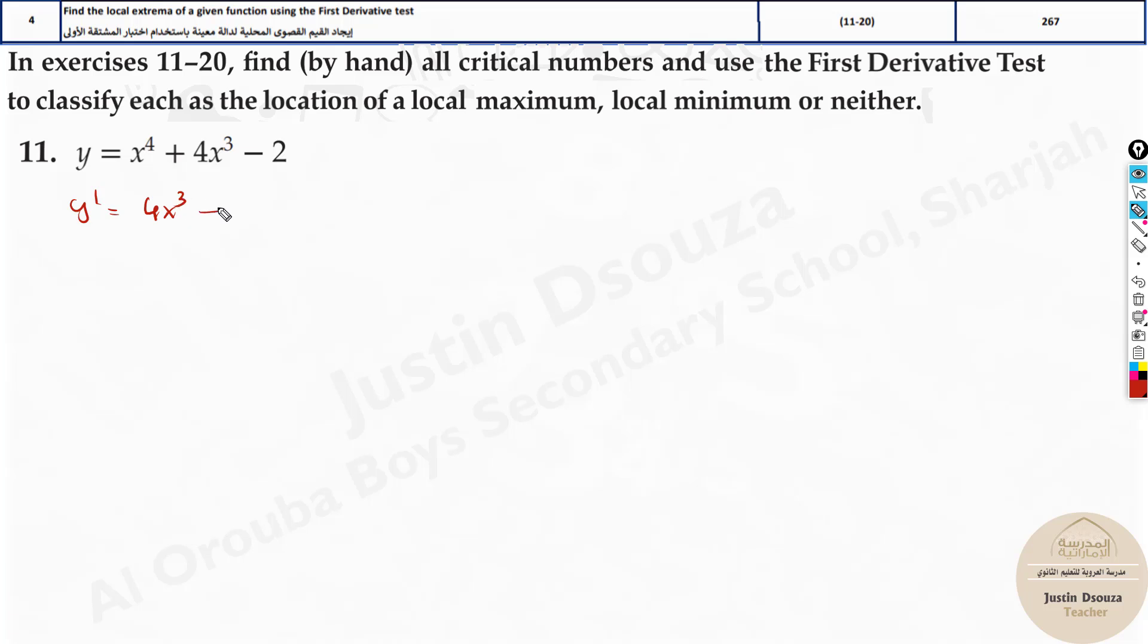Derive it out over here. It will be 4x cubed plus 12x squared here and then that's 0. So what you can do is you can put this as 4 and you will get the critical numbers. You can do the number line method. That is the first derivative test. Depending on number of critical numbers you have, if you have three critical numbers, you find what is happening. If it's plus, minus, plus, minus that means it's increasing, decreasing, increasing, decreasing. This is how we do it.